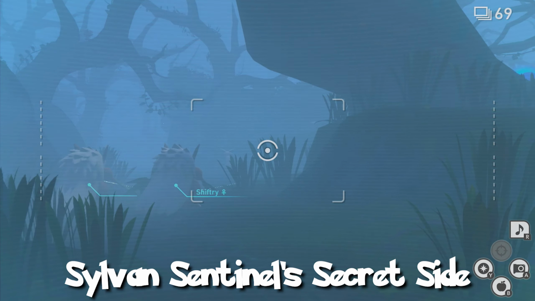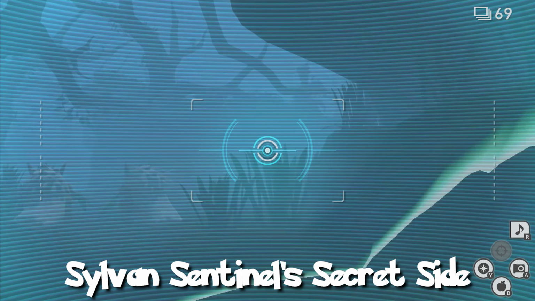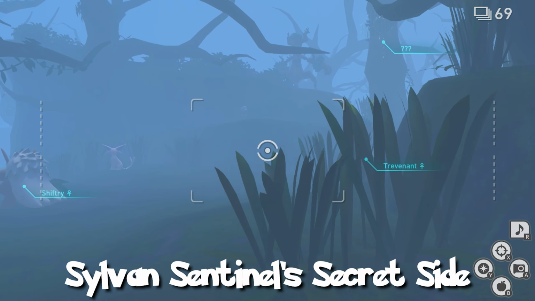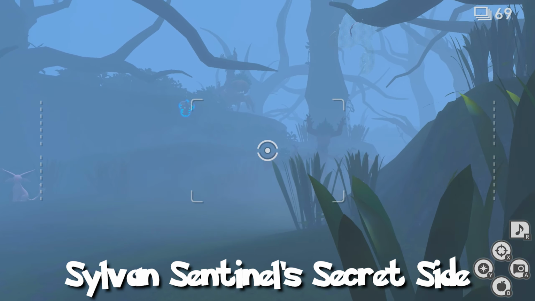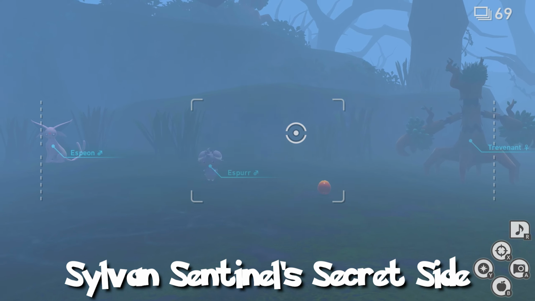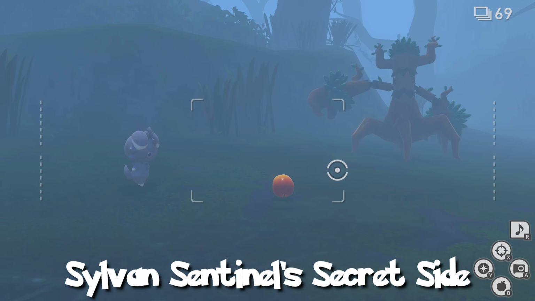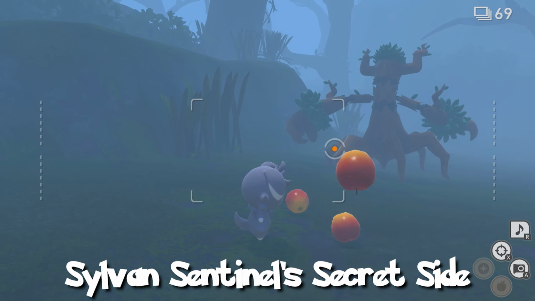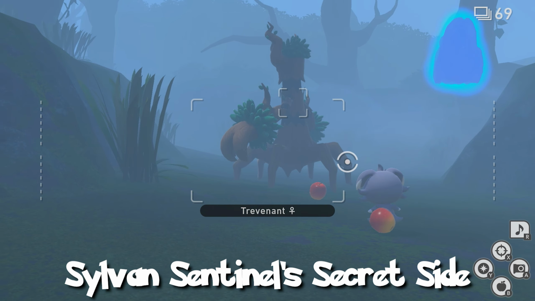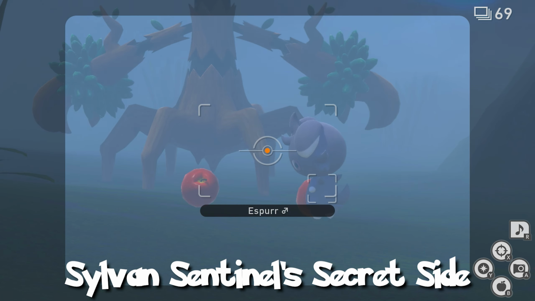You want to, right near the start, run scans to get this Esper to fall or to get down. Yeah, get it down, and then you want to... Yeah, like that. And then you want to lure it over to the Trevenant. If you can. Hopefully that's enough. Hang on. Don't run away yet.